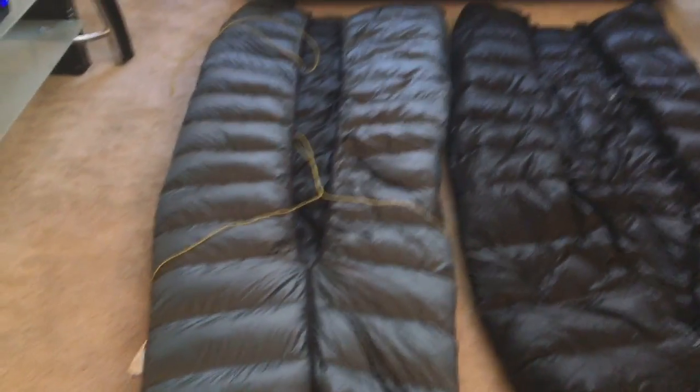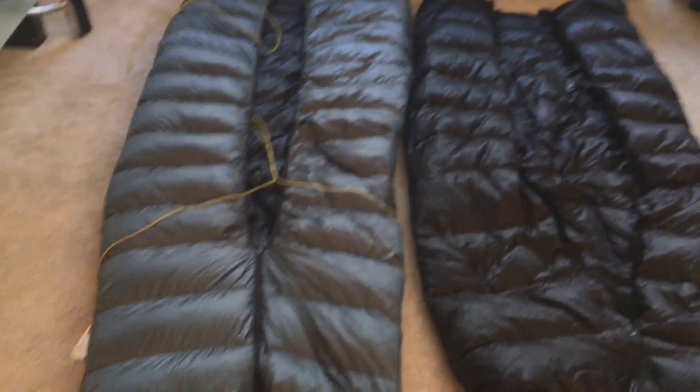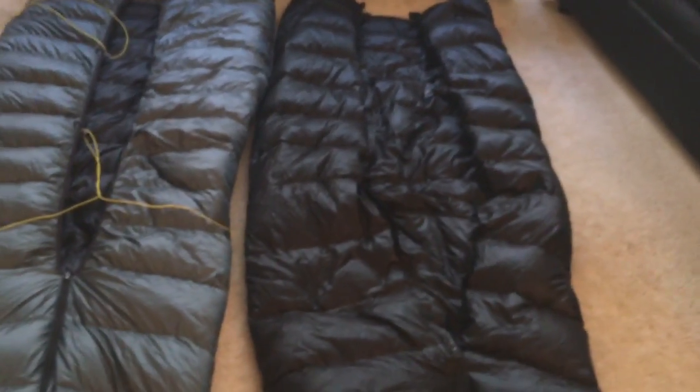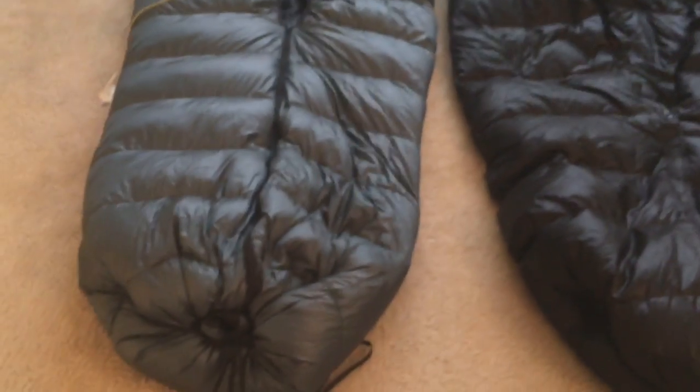I used 2 sleeping bags. On the left is the Katabatic Gear Flex 30. On the right is the Jacks Are Better Sniveler, I believe it is. I used this one when it got really hot, and it's really basic, bare bones. It's got a Velcro closure at the bottom instead of a zipper.